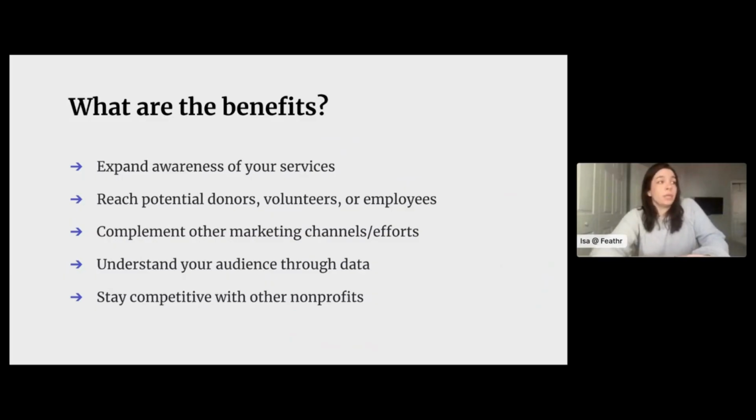And then the second one here is reaching potential donors, volunteers, and employees. Not only can you promote your organization to the people that you actually serve, but you can also run Google Ads to reach other types of people, people that can help your organization serve the people that you serve. So, reaching potential donors, volunteers, even employees if you're recruiting new staff. A lot of people go to Google when they're feeling inspired to help out in their community. If they want to donate to a cause, they'll Google something. If they're looking for a new job, they might go to Google first. This is a place where so much of this happens, and showing up at the top when they go looking is key.